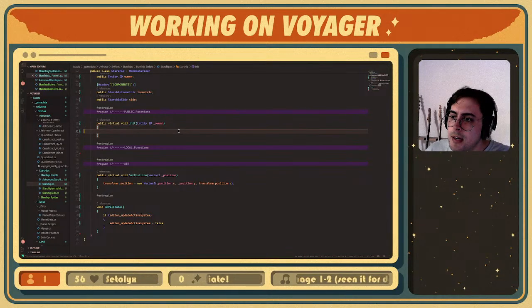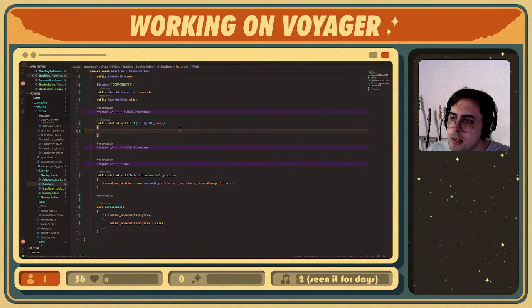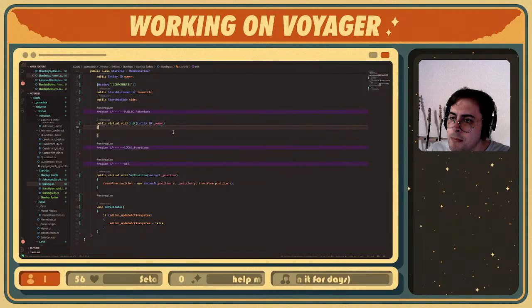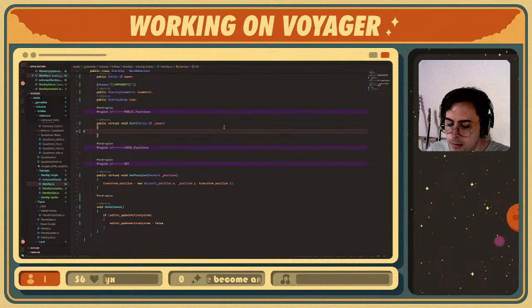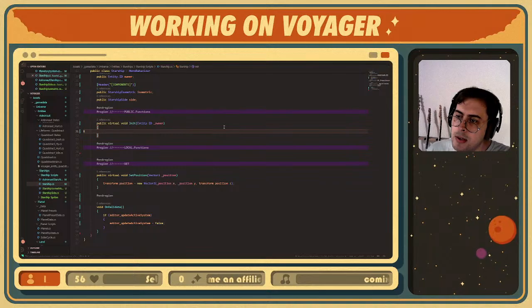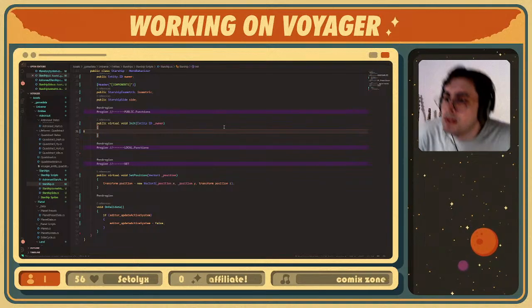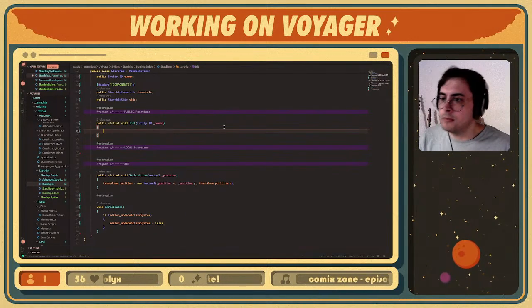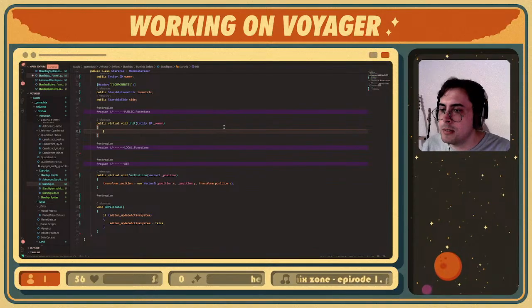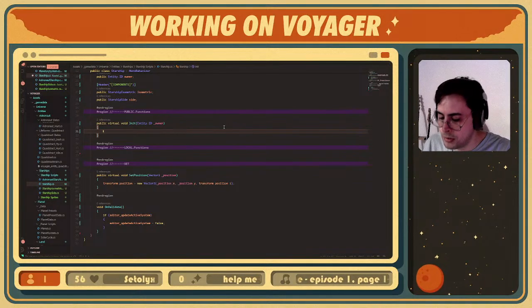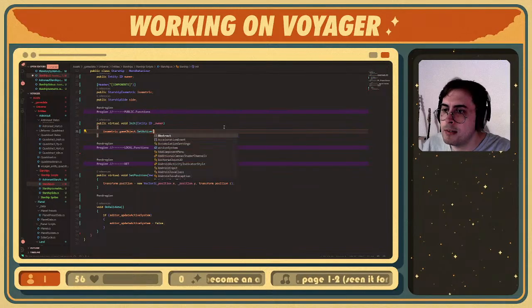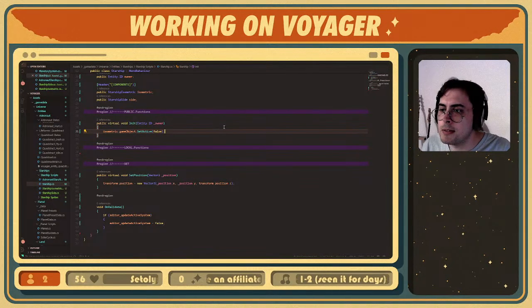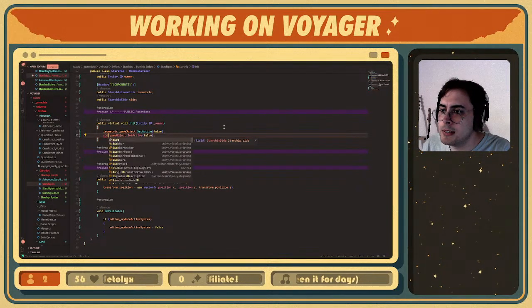And yeah, here I should basically, based on the thing, enable whichever one is. Okay, so I should say isometric.gameObject.setActive false, and the same thing for side.